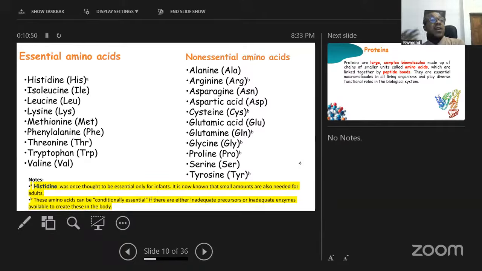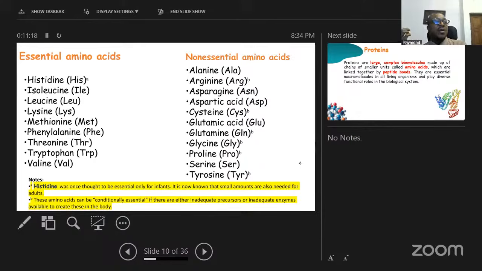You can see proline is not essential. So even though your body can produce proline, your body still needs lysine for the synthesis of collagen. And if you're deficient in lysine, you'll not be producing your collagen properly, and it will result in some of the symptoms that are associated with inadequate production of collagen.